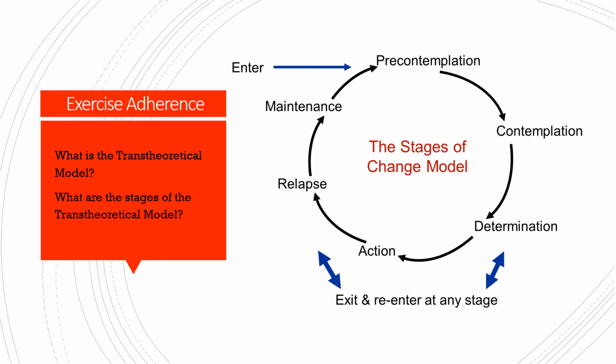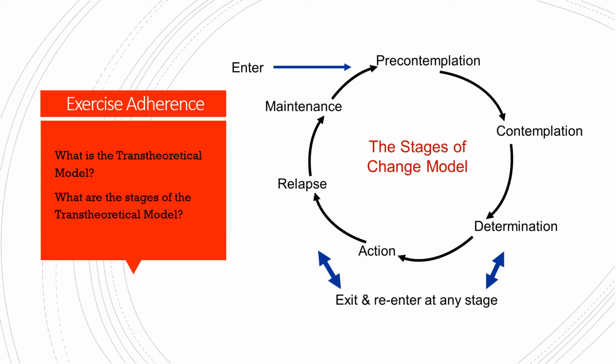Now, the second stage is contemplation. This stage is where an individual is getting ready to engage into a healthy lifestyle in the next few months. They still might have an unhealthy lifestyle at this stage, but they are thinking and considering this change. This stage can take up to 2 years. John's parents may need to be patient for him to start putting things into action. If John is in this stage, he might be considering changing his unhealthy lifestyle, but he will continue with the unhealthy lifestyle, and this can worry his parents.